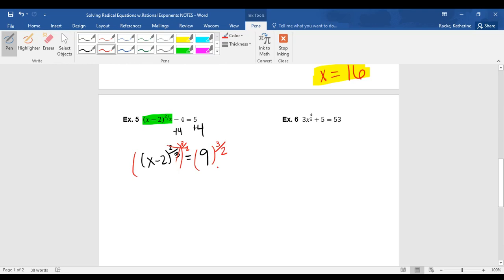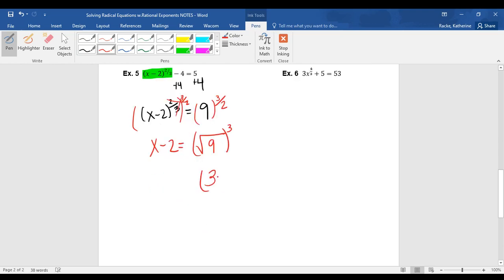Once I have done that, okay, I have x minus 2. I'm going to go ahead and rewrite this as the square root of 9 cubed, okay. So the square root of 9, I'm going to deal with this side before I solve for x, so I can simplify first. The square root of 9 is 3. 3 cubed. I have x minus 2. And then you actually need to remember that you also need to put a plus or minus here, okay? Because whenever we square root a number, it's always plus and minus.